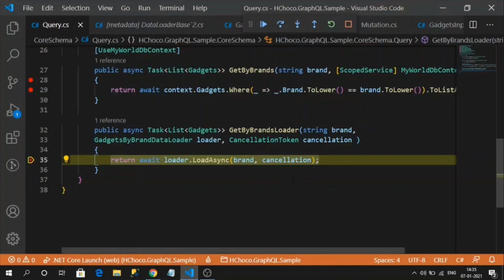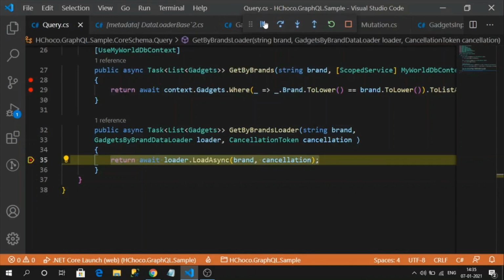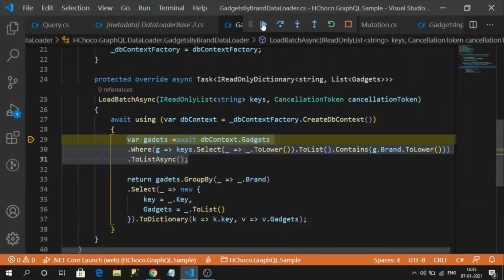So go here. What did I get? I got Redmi, and I got OnePlus. See here, it is running the resolver 2 times. But the load batch, the logic where our DB context resides, runs only a single time.